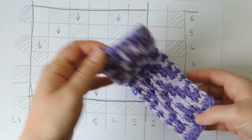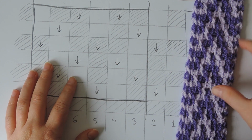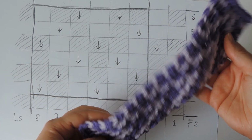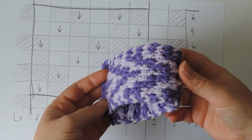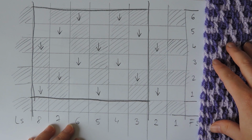Today I want to show you how to follow a mosaic crochet pattern to create a bookmark. If you want to, you can sew it up into a cup cozy. This is a very simple pattern that I just created for you, so let's get started.